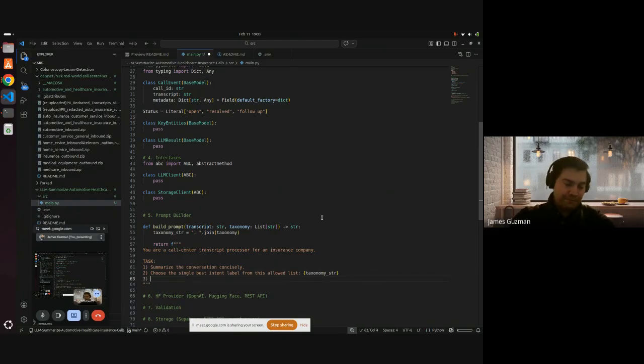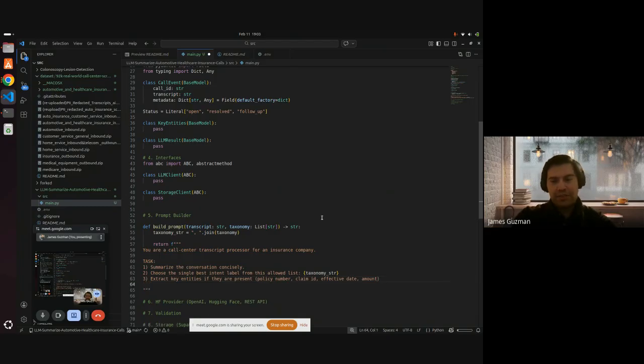Three, extract key entities if they are present. And so one of them could be the policy number, the other could be claim ID, effective date, and the amount.